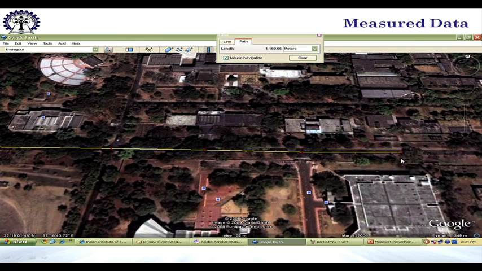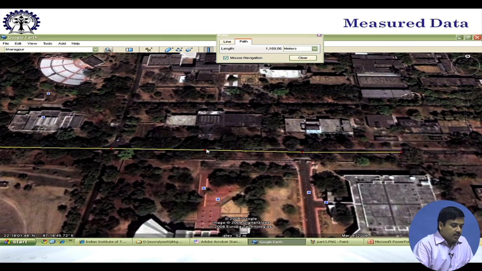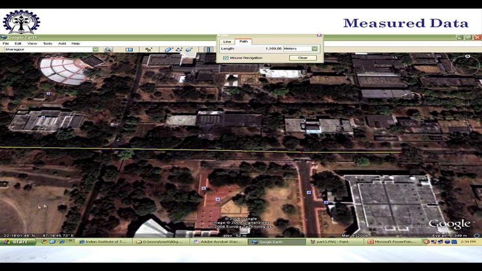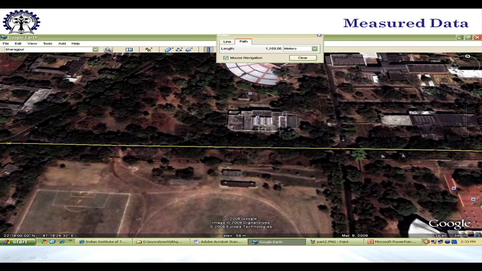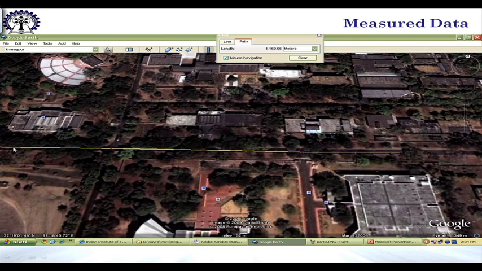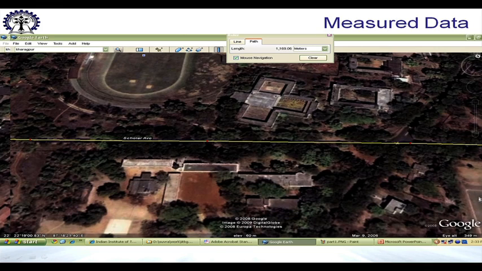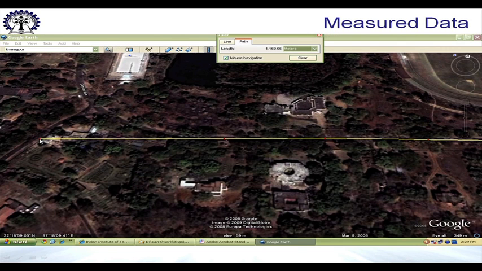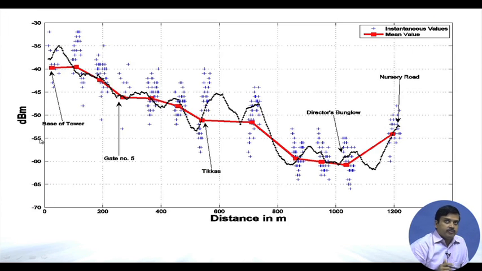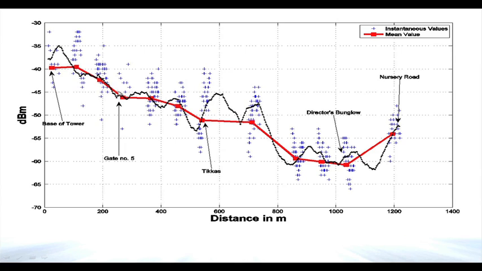Based on that, we have taken one typical example. We have taken readings at one point, at another point, at another point. So, we are increasing the separation distance, and we have calculated this distance of separation from the transmitter to the measuring points, and we kept on moving in a straight line. You can see the field here, and as we move down, the field is here. So, we are moving almost in a straight line, and this is the edge of the previous picture. We moved straight down and measured signal strength up to this point, and when we plotted the result, the average received signal strength is as indicated by this red line.